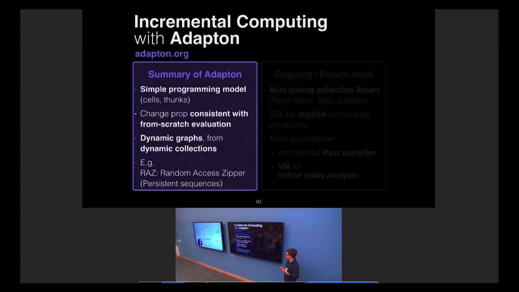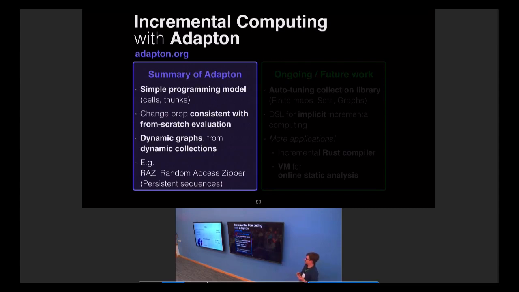And you might think of FRP, and I'm happy to talk about FRP with anyone. A lot of flavors of FRP build static graphs. And what I've shown you is basically our graphs change dynamically as the data structures that they're working over change dynamically. So that's the big difference with FRP.